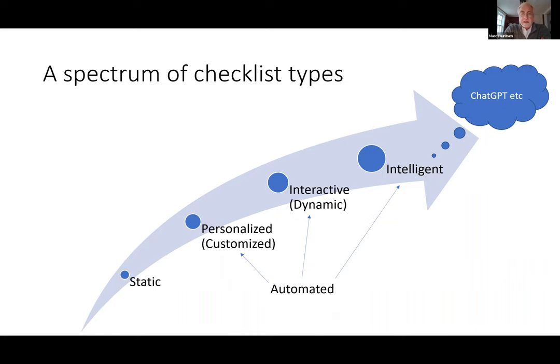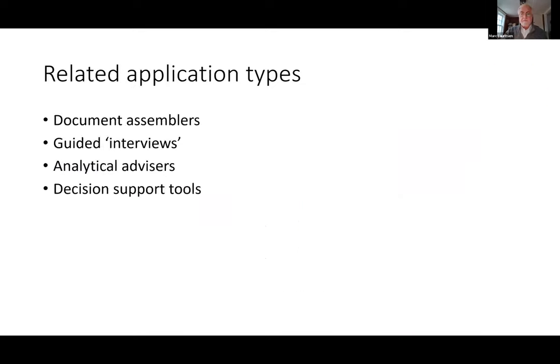there's some dynamism in them, where as they're being used in real time, the checklists react. As you check off things, other things appear. Some things disappear because you've already done them. And if you move further along the spectrum, you might get to what we could call intelligent checklists, using some of the breaking tools like ChatGPT and all the large language models we're so infatuated with today, where it's not simply a preordained workflow of what to do that's interactive, but where it's more intelligent, where it's going out and noticing things about the world and organizing knowledge for you. We're not going to get into that today, but I think that is inevitably in our future.